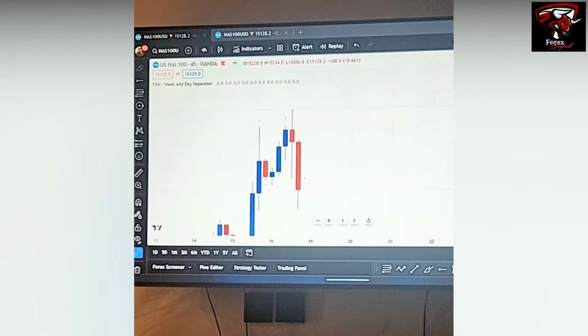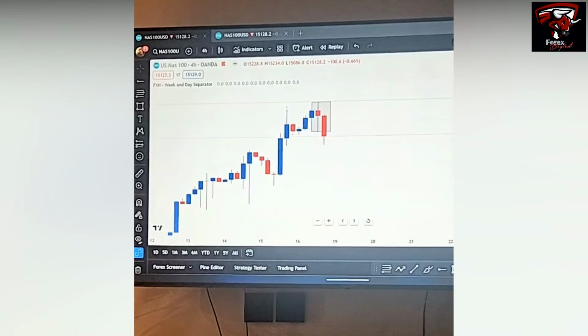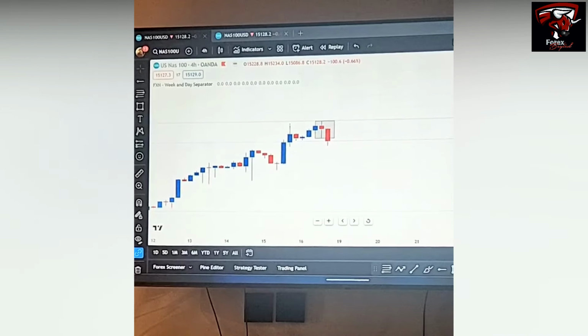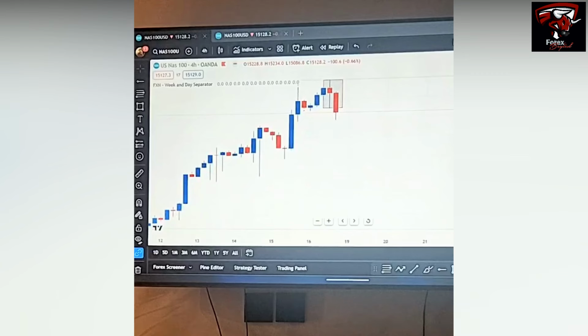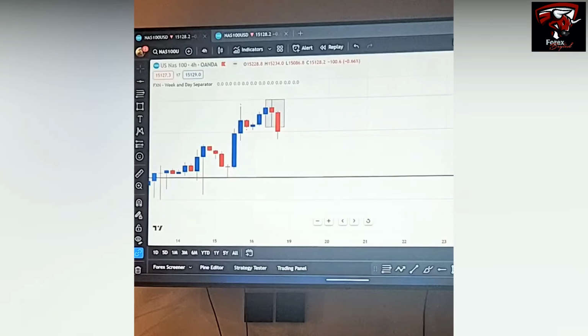I can go and target this, right? As you can see over here, we did the same thing, right? So I can target this 4-hour candle. And what am I targeting now? I'm targeting the 4-hour low. So you see, things get bigger. So on the 1 hour, we targeted the 1 hour low, right? But over here, we can also see that there is a lot of liquidity sitting over here. So you can then target this low, right? Same thing. You can go into a 4-hour candle. You can even go into a 1-minute time frame, right?